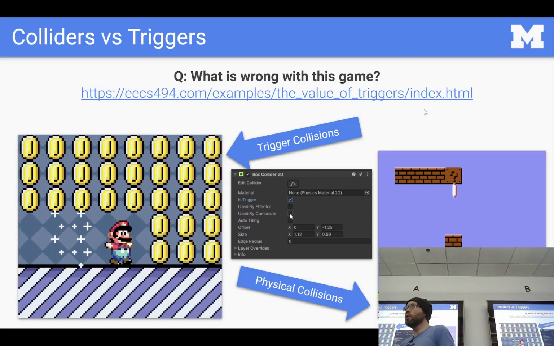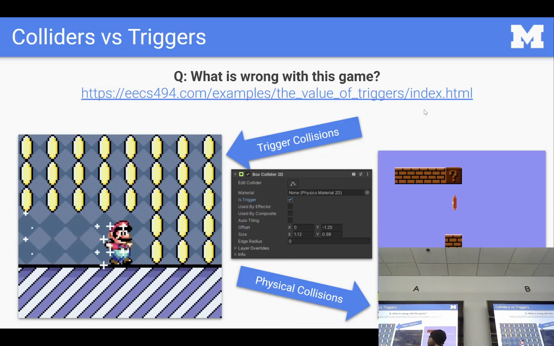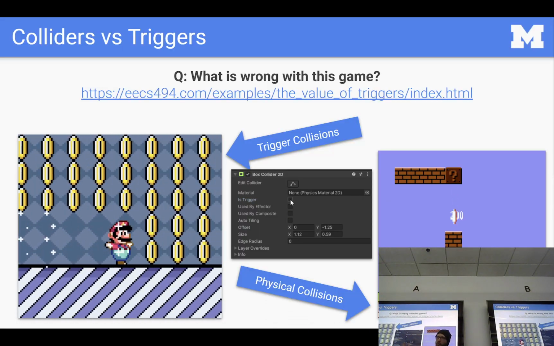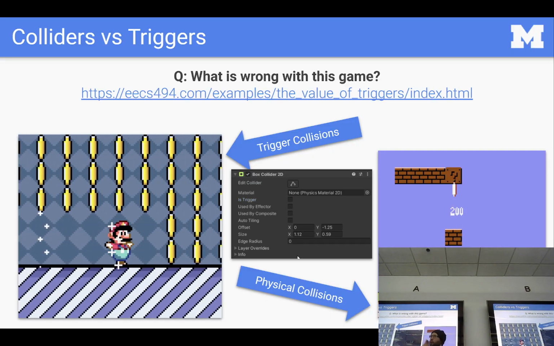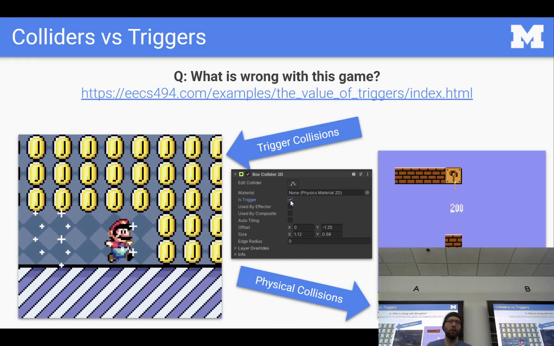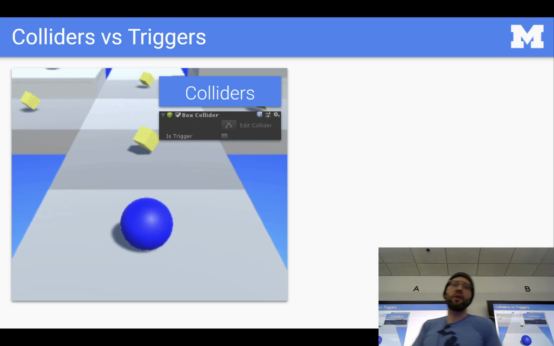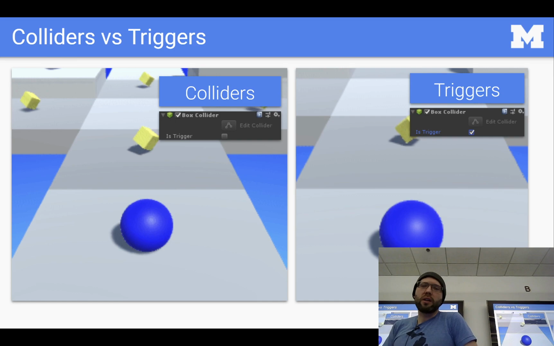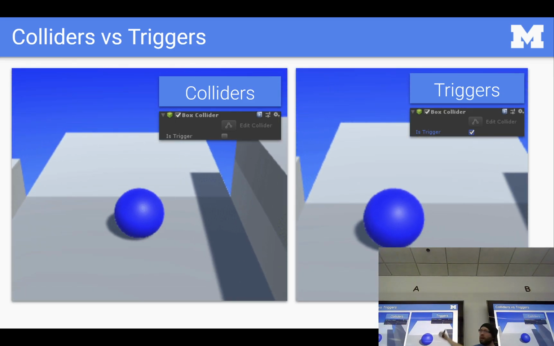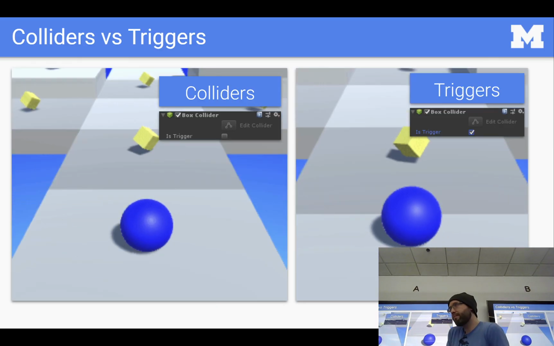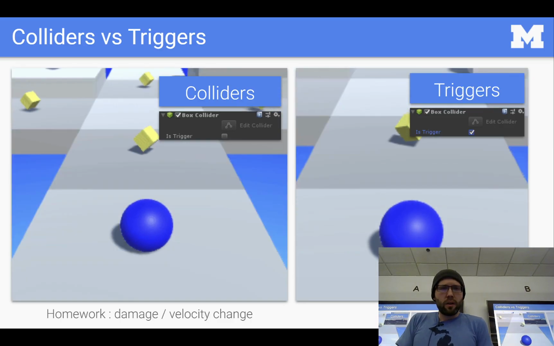And so in Unity, in other engines, this is usually you taking a collider component and toggling it from trigger mode to collider mode, or from collider mode to trigger mode, okay? And that's just how it works. Colliders have that physical collision, but if you do a trigger, you just smoothly, buttery smooth, go through the object and collect it, okay? And it's a very good time.